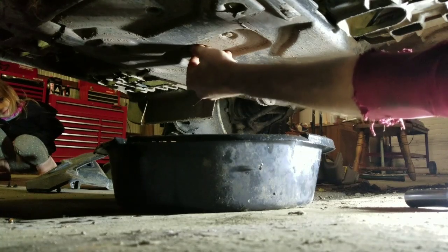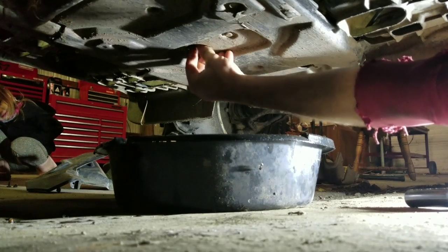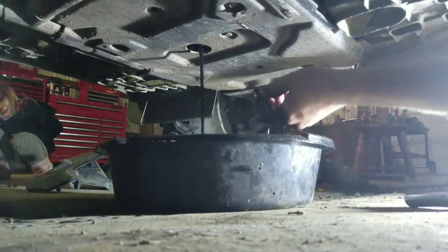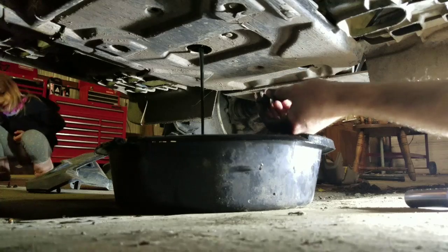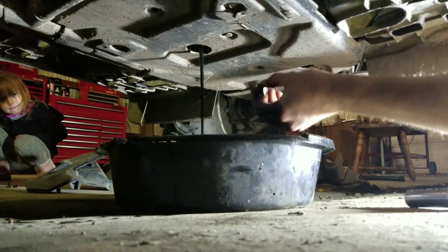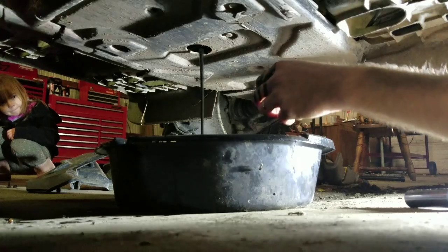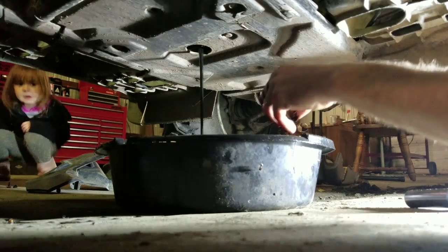Okay, so get ready for it to start draining. Unscrew that. Yeah, nasty. Okay, and that's it. Let that drain out as much as you can, and then we will move over and start pulling the filter itself out and let it drain as well.